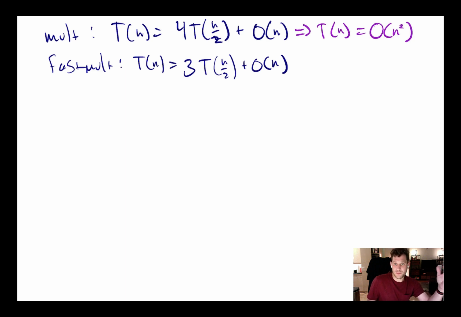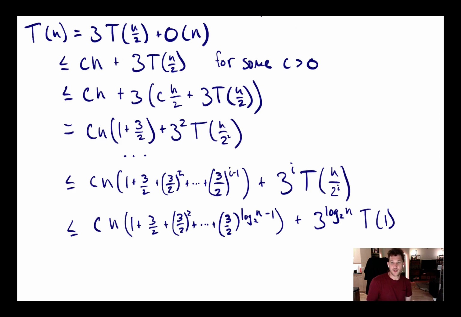But before we do that, let's just consider the faster version of the multiplication algorithm. Remember that we had a multiplication algorithm, fastmult, that required only 3 multiplications, not 4. And let's just consider how we get the faster rate and where that comes from. So let's just go through this calculation as well. Okay, so now I've gone through the same sequence of steps that we went through with the regular mult. Now we're working on fastmult. We have almost the same expression except for this 3. Let's see how that 3 makes a difference in this calculation.